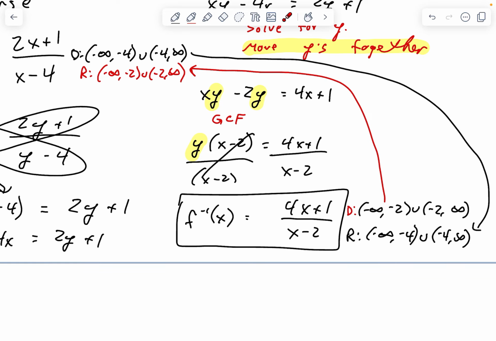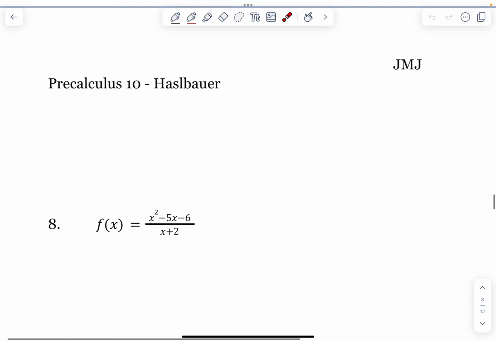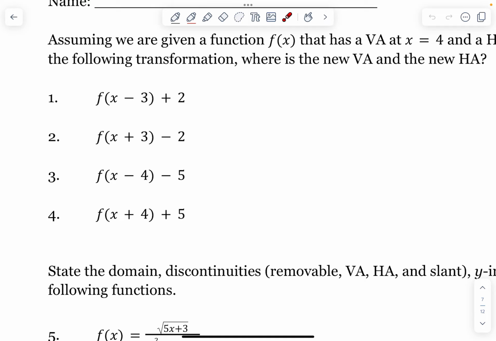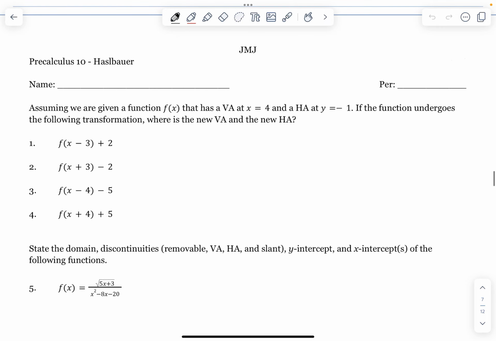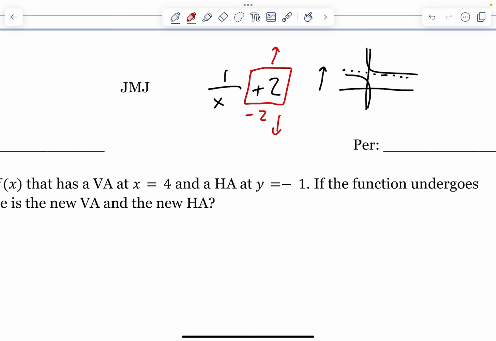Okay, so those are the two last problems you had to do. You have a couple of these, and I want to do one more stuff in the beginning that I did not have you do. Briefly, when we had functions that went like this, and we did this on the whiteboards, that meant that your function slid up by 2. So instead of being like that, it was like that, up by 2. So when I have my +2 on the outside, that slides it up. If it were -2, it would slide it down.